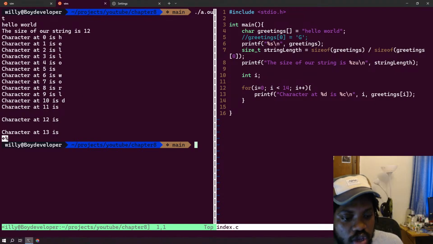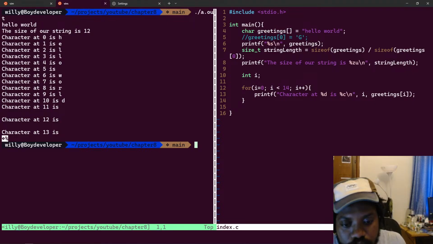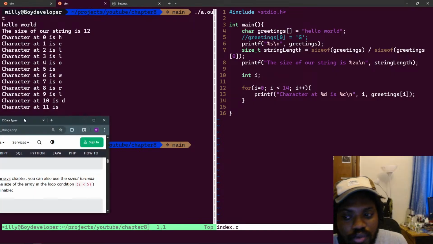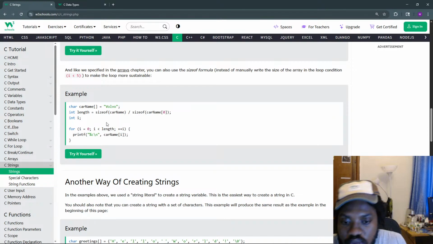Yeah. So also note that there is always a null terminating 0 at the end of every string, which automatically increases the length of the string.